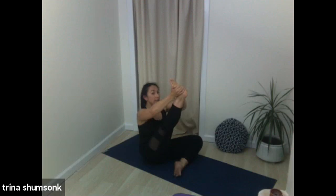See if the elbows can pull down versus out to the side, because then our shoulders go up. So when we root the elbows down, we can also press the shoulders down. Inhale. Exhale, breathe, take another breath. Inhale.